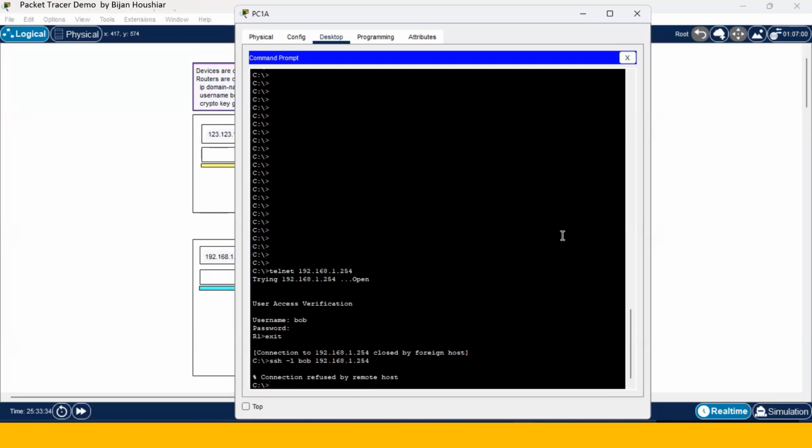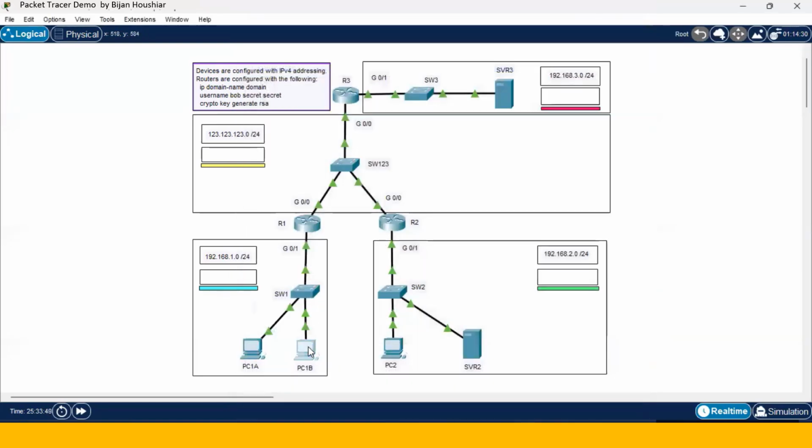Connection refused, which should have been refused. We only allowed PC1A to telnet to router 1. So let's go to PC1B.